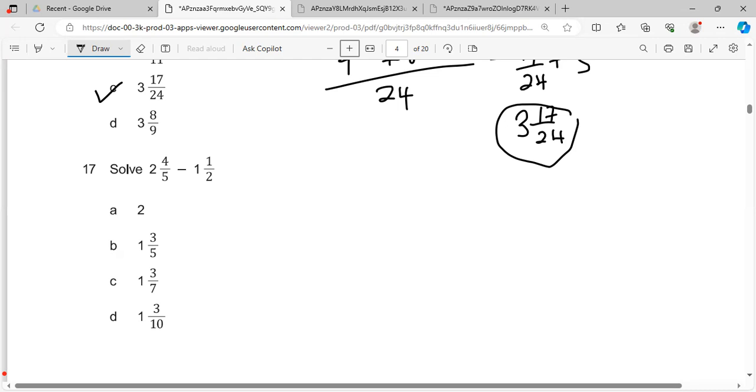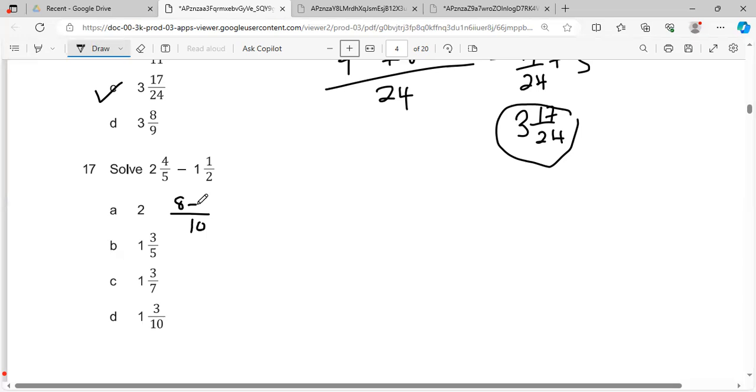First, what I looked at was the denominators. You're a bit low though. We're hardly hearing. You have to talk up. First, what I looked at was the denominators. So I found the least common multiple of both of them, which is 10. So I multiplied 5 times 2 and 4 times 2 and 2 times 5 and 1 times 5. So now that would be 2 and 8 over 10 minus 1 and 5 over 10.